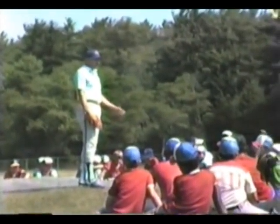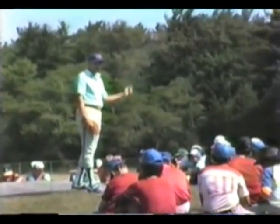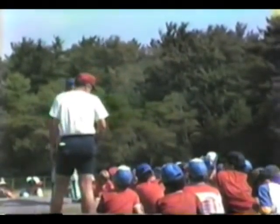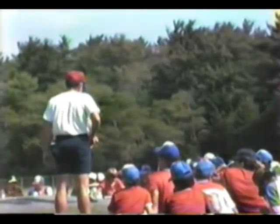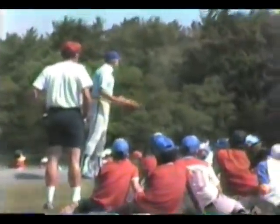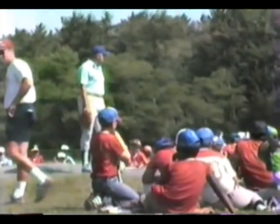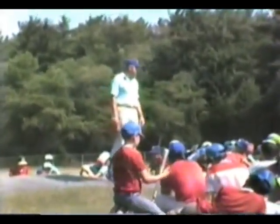One thing to remember if you throw sidearm: don't let your arm come in tight. Keep it away from the body — don't let the elbow come in. That can be a problem with a sidearm pitcher who wants to throw with his elbow tucked in. But if your arm is out here like this, that's not a big problem. A lot of people don't turn their hips, and they have to learn to do that. Try pivoting and get yourself in the habit of turning your hips — some guys turn more than others, but it's to your benefit to start doing it.